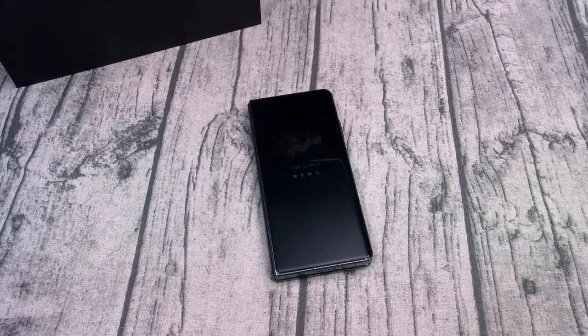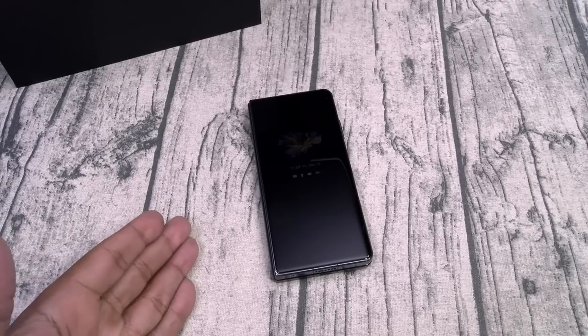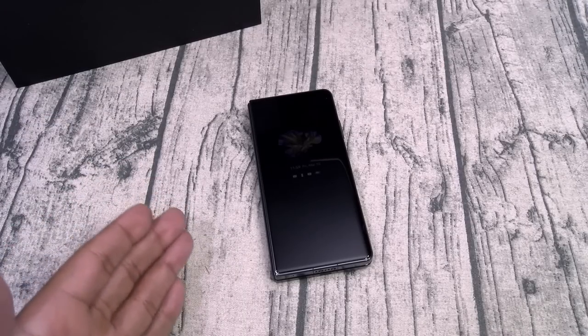Now let's do the RDA test. Regular daily activities. Now you just spent over $1,000 on a foldable device. Let's see how it works in the real world. Now this phone doesn't have wireless charging, so you're going to have to use a wired connection. Let's see the charging animation.